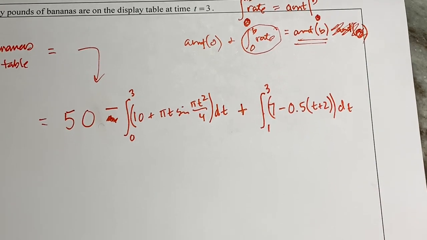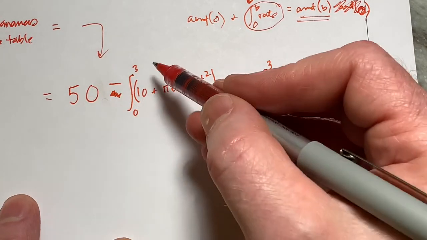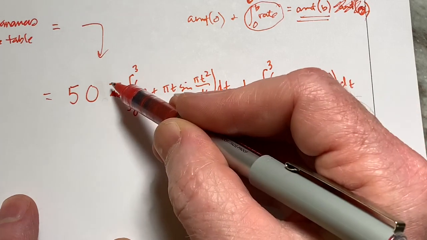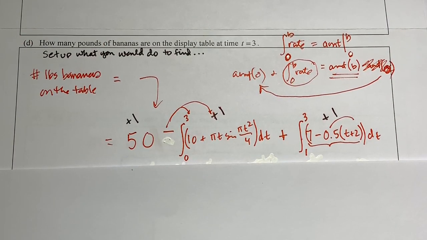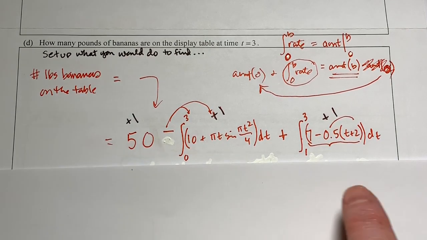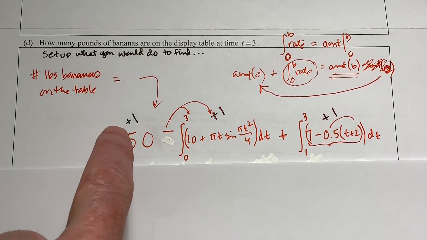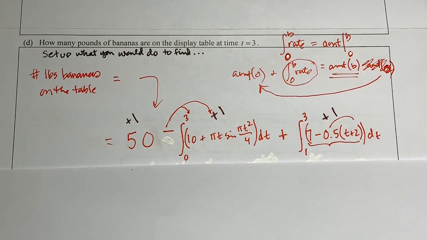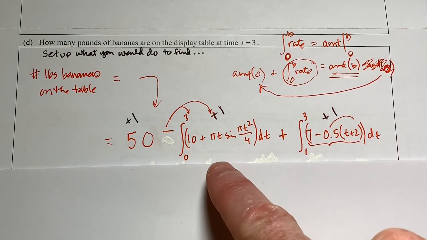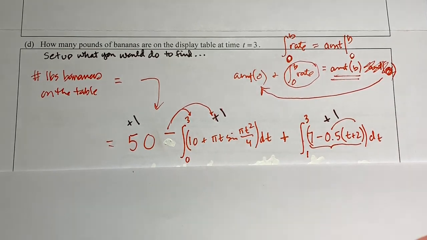Okay, so a lot going on in this one. Initial amount, this is the number that's removed, so I'm going to subtract those. This is the number that's added back. And that's it. On the real test, they had you typing all that into your calculator and giving you a point for the answer, but they didn't give you a point here. We're going to give you a point for that setup, and a point for that setup. The calculus on this is doable, but it's really gross. You've already done it once, you'd have to do it again. It's just a big mess. So we're just going to stop right there and call that 3 points.